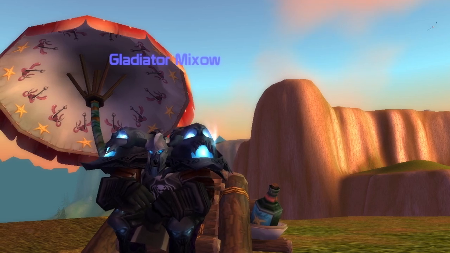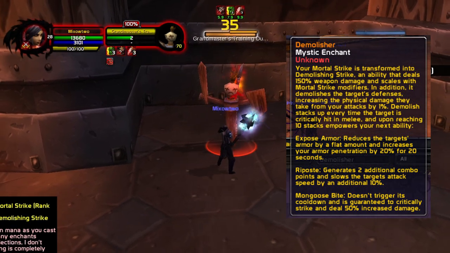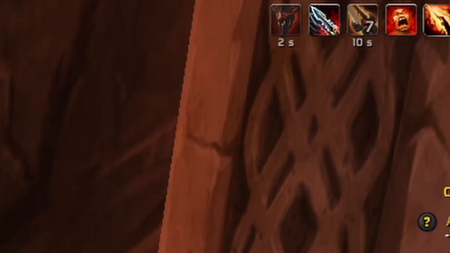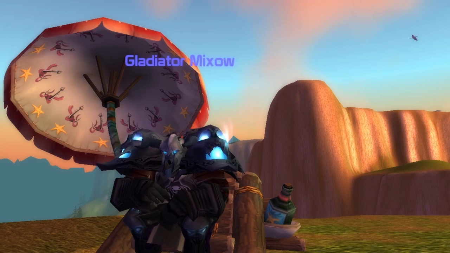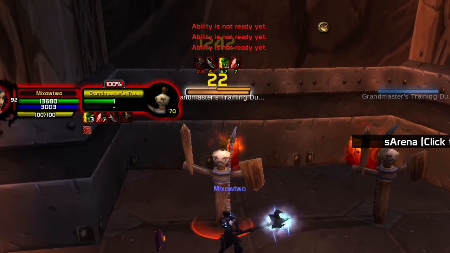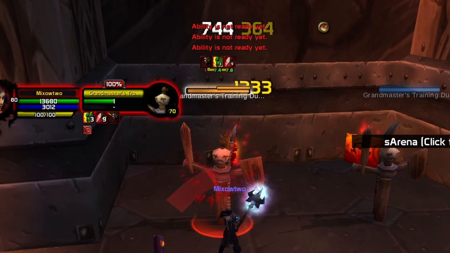So the Demolisher build actually transforms your Mortal Strike into Demolishing Strikes, which is a stronger version of Mortal Strike, but it doesn't give you the heal reduction, and it gets an empowered state when you reach 10 stacks. You have either Exposed Armor, which reduces the target's armor, or Repose, which generates 2 additional combo points and increases your attack speed, or you get the Mongoose Bite, which doesn't trigger its cooldown, and it's a guaranteed critical hit, and it no longer deals 25% damage, it's increased by 50% damage. So of course you should play with Mongoose Bite.